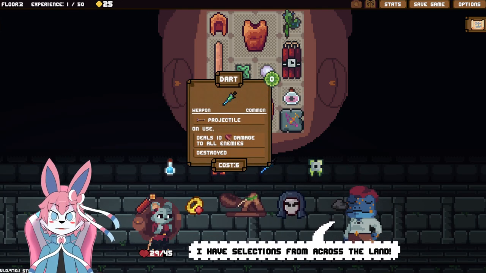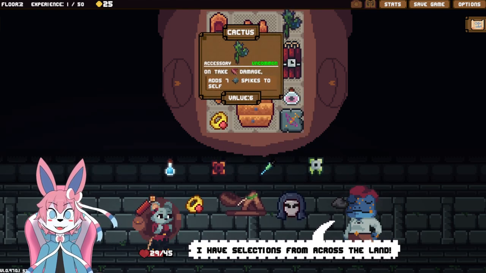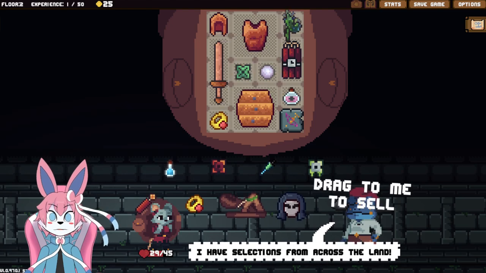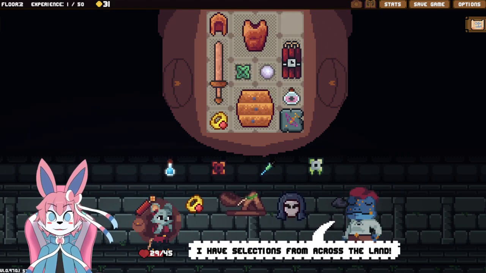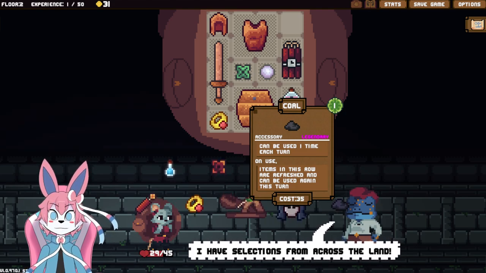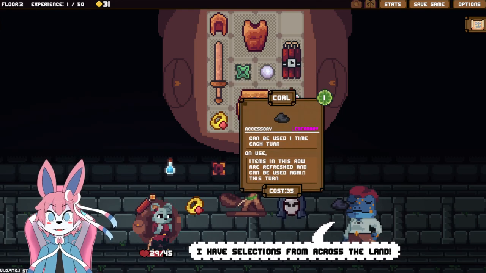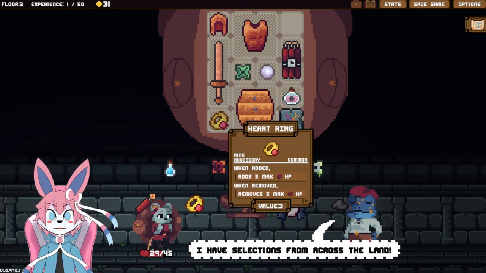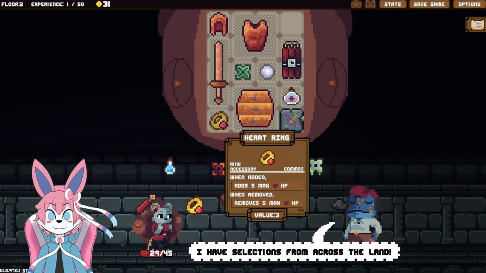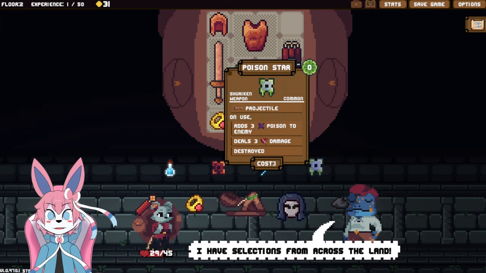Good armor. As nice as the spikes are, that's all I'm taking damage, and I want to minimize damage. Drag a cell to me. Coal. Oh, I can't afford it. Oh, very unfortunate. Well, I could potentially sell this. Value 1. 3. Yeah, I can't afford it without spending something I don't want.